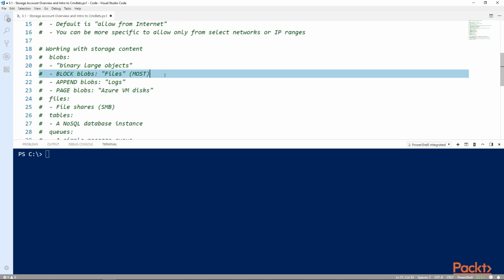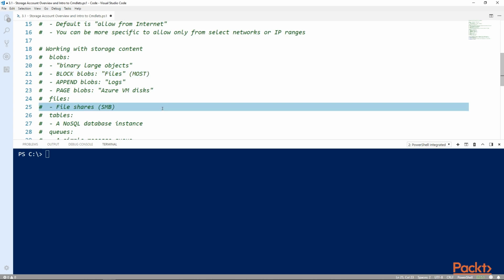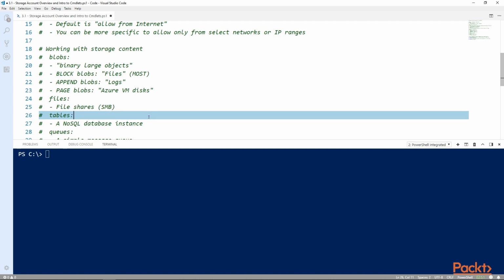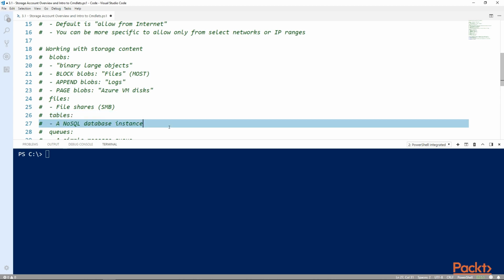Even though blobs will work for storing files, there's also a way where we can use a storage account to provision a file share. This is accessible through SMB so that you can connect to it from your workstation, and you can work with it just like mapping a drive and seeing it through your computer, Windows Explorer, or other file systems. We also get tables as part of our storage accounts, and a table is a NoSQL database instance. It can be used to store structured data in kind of an unstructured way.